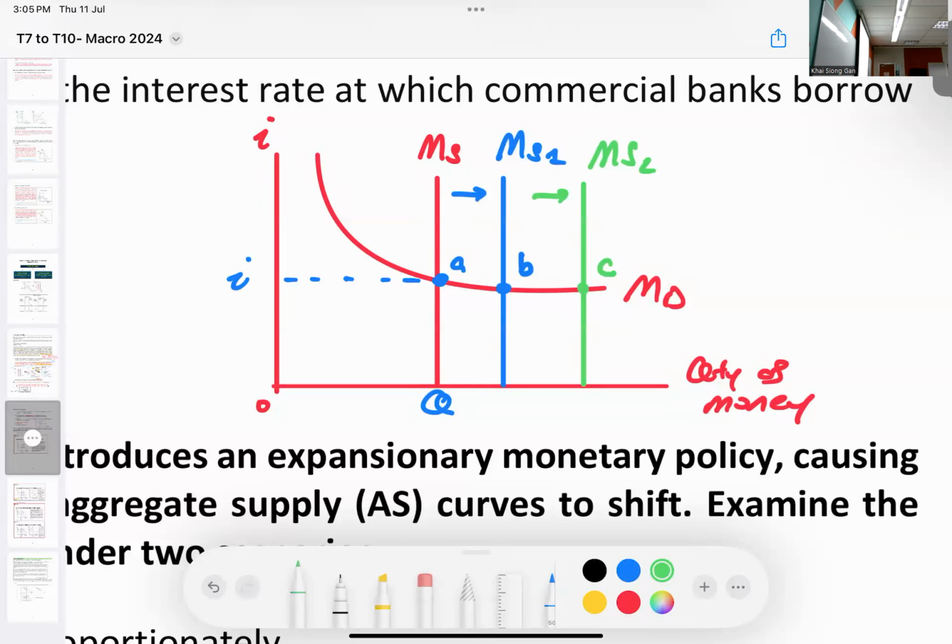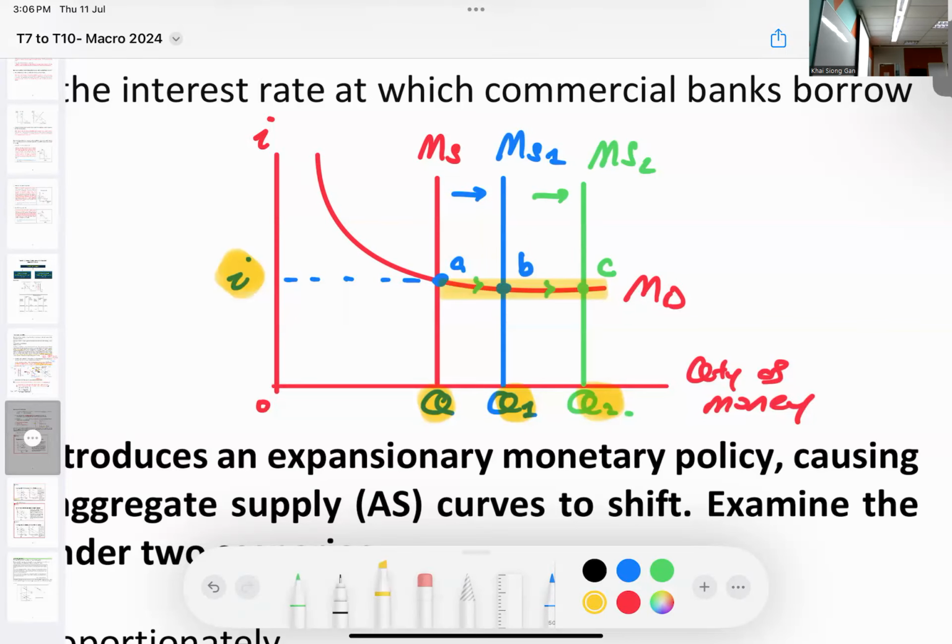So do you realize one thing over here? Let's say the money market looks like this. Regardless of how the central bank increases the money supply with the use of expansionary monetary policy, it will have no impact on the interest rate. Money demand remains like this. And what you can see over here is that people just keep holding more and more cash on their hand. Something is not right, right? Interest rate remains the same, no change. But you see, more and more money is being held. Why? Something is not right in the economy.